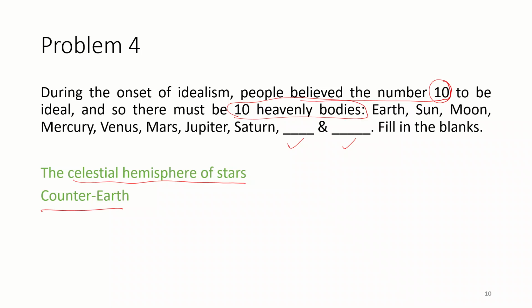It came as an interesting thing, because mostly they had called it a hemisphere since it was only observable from the north hemisphere of earth. They were saying that only from the north hemisphere are the stars visible, and the counter earth is not visible from the north hemisphere. So it must be hidden somewhere in the southern part of the earth. That's how they couldn't see it, and couldn't get the other heavenly bodies.